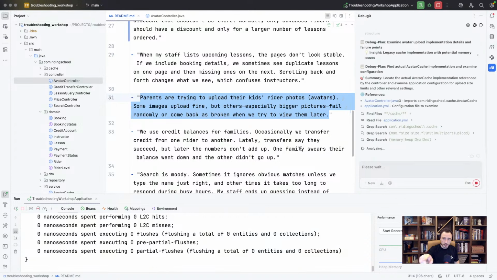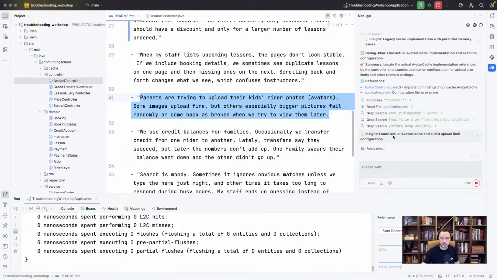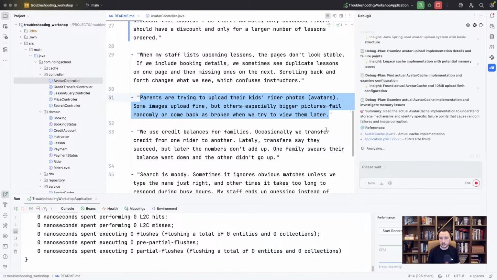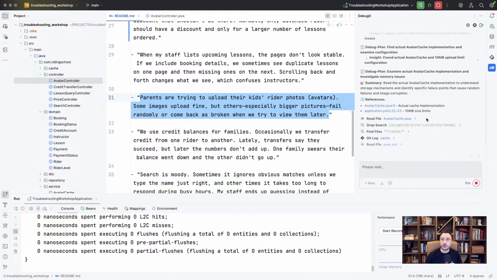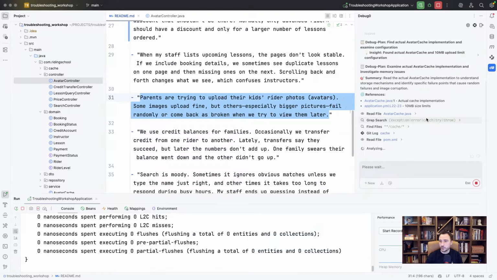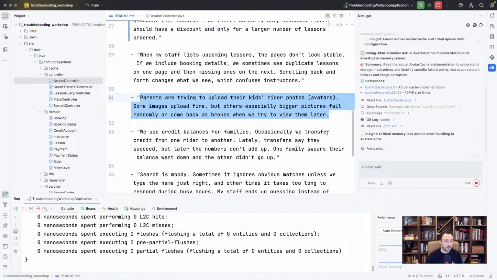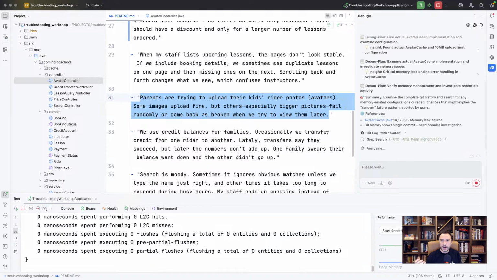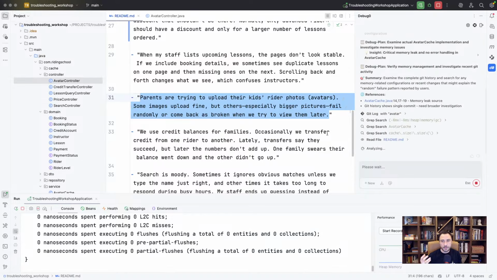And take a look at what it's doing here. It's already somehow figuring out that the cache is the problem. So it's already figuring out where the problem comes from, and I'm pretty sure that by the end, which will probably be less than a minute again, it will actually find the real root cause of the problem, which is absolutely excellent. For an AI assistant, for a tool, this is something that we never had before.